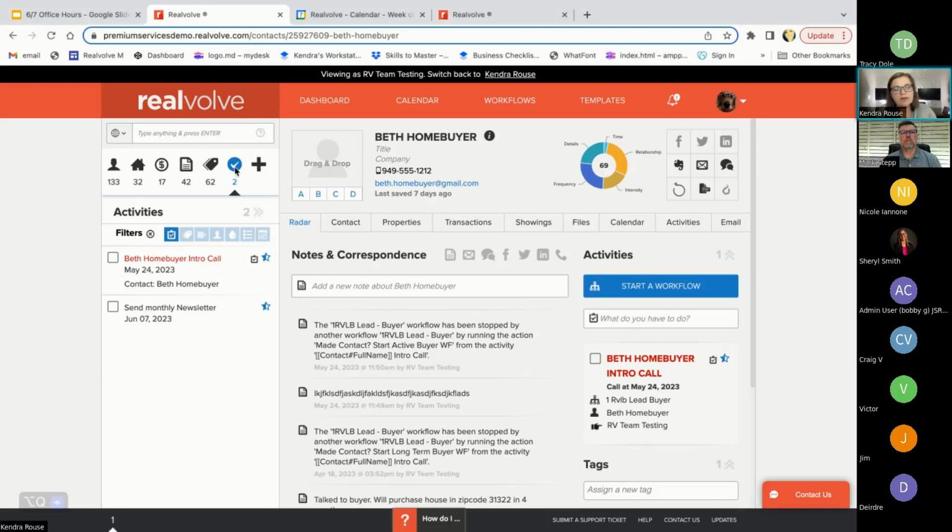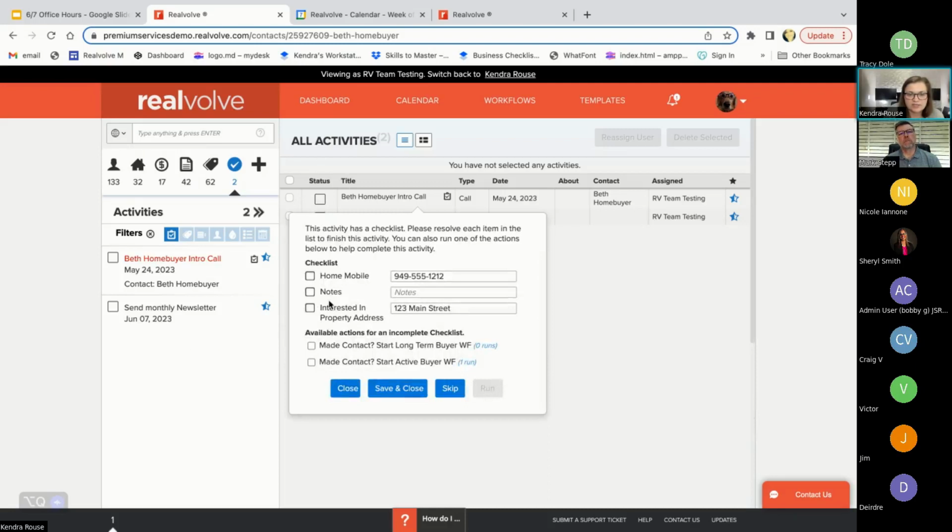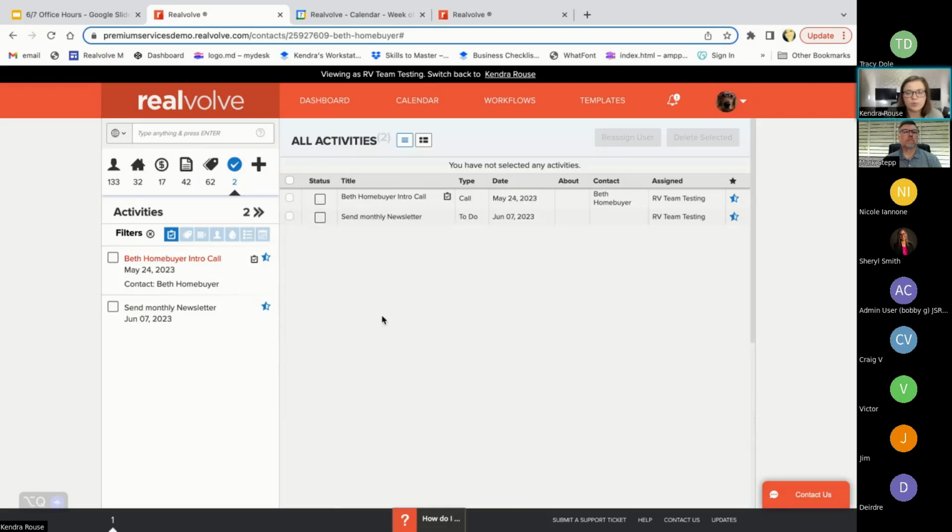But probably what I'm doing in the morning is not drilling down that far. I'm actually going to want to access all of my activities, and I'm going to do that with this circle with the check mark in it. So once I've viewed them, I can actually work through here. If I click on this checkbox, it's going to give me these additional details, and I can work directly out of this view to get those right now 2 activities down to 0, or at least check in and see if I've done what I need to do for the day.